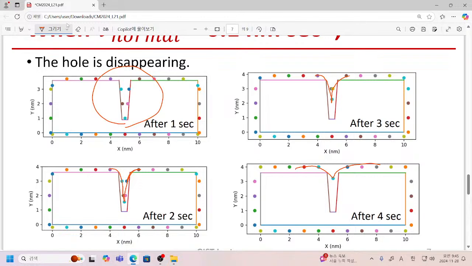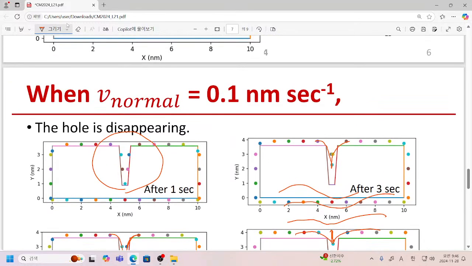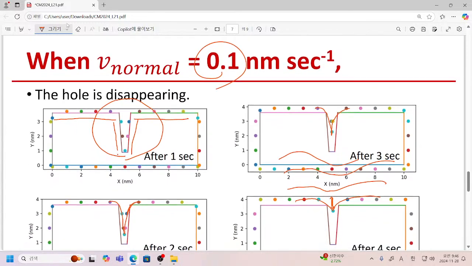So what will happen if we proceed further and further? Then the distance between this and that cannot be completely eliminated, but anyway we will have a certain shape which does not have a clear hole like this. So this corresponds, if you use it properly, to the deposition simulation on the hole. And also, by applying a negative value, you can make such kind of etching process. But in the case of etching, you will also have etching of this part, also etching of this part. So you will have different shapes. So please have a look at your own result.